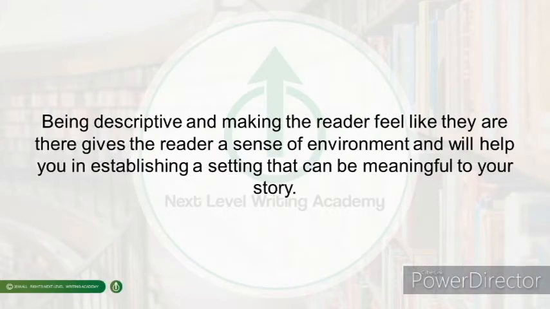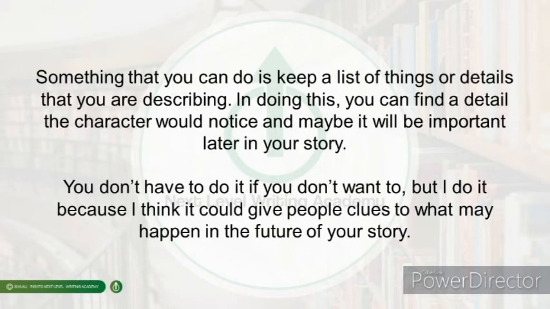Being descriptive and making the reader feel like they are there gives the reader a sense of environment and will help you in establishing a setting that can be meaningful to your story. Something that you can do is keep a list of all of the details that you are describing. In doing this, you can find a detail that the character would notice, and maybe it would be important later in your story. You don't have to do this if you don't want to, but I do it because it could give people clues to what may happen in the future in your story.